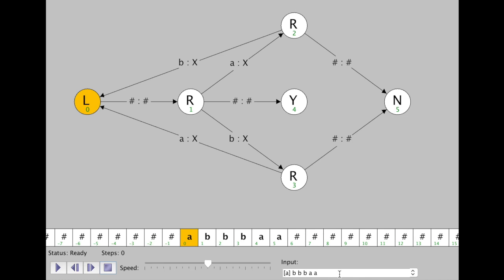Let me just show you another example really quick. I can change the memory, and yeah, let's look at this example instead. Here there are 2 B's and 3 A's, so you can see it ought to end up here at N. It will still cross off everything, but it will end up in the no state in the end. Let's see that happen. Okay, so it's crossing off A's and B's, and then it crossed off an A, but it couldn't also cross off a B, so it arrived at N.